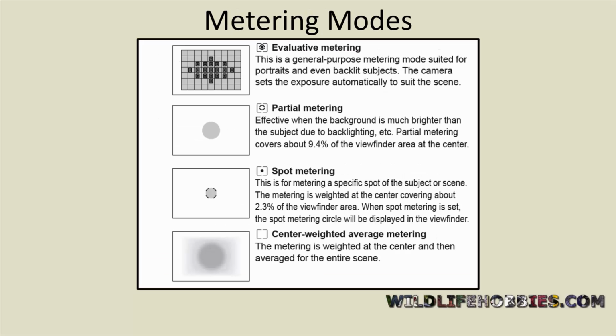There are three things that you have to set in a camera to take a picture: the ISO sensitivity, the shutter speed, and the depth of field. Metering modes are typically used for shutter speed. This controls how much of the image is sampled to calculate the relative shutter speed. When you're in aperture priority mode, you will have set the ISO sensitivity of the camera. You will have set the depth of field. The meter mode will control how fast the shutter is. If you have a bird primarily on a twig or a bush, using the spot metering mode is typically the best.